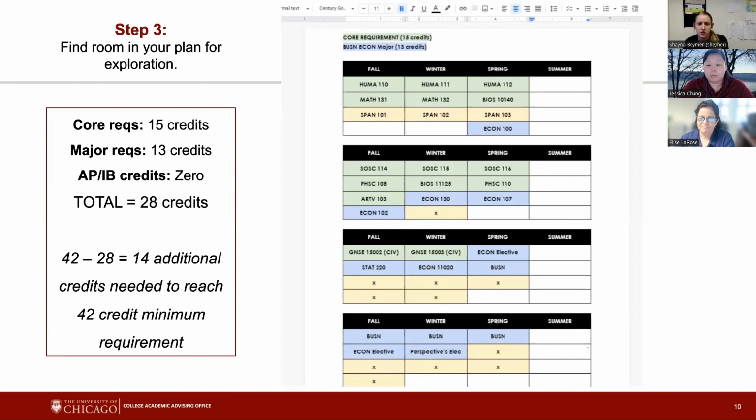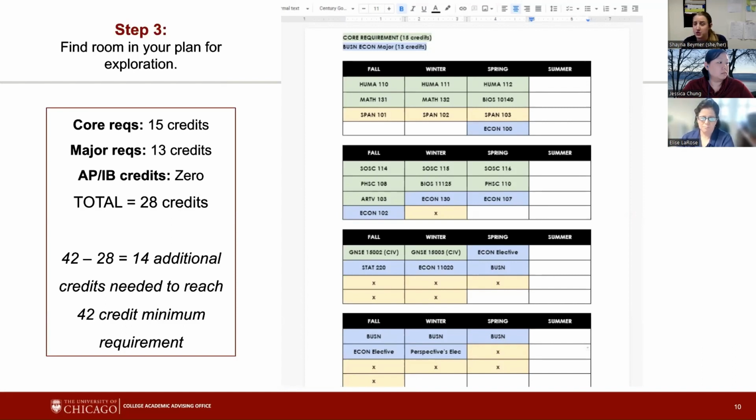This is why some students may consider adding a minor or a double major, which can sometimes make the plan very tightly packed. Other students may enjoy the flexibility of only pursuing one major because it grants you the freedom to explore and take any class you want in those openings. To get to the minimum 42 credits, we typically need 6 quarters of 3 classes and 6 quarters of 4. So we can see here in this example that there's 6 of 4 and 6 of 3.